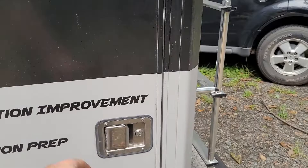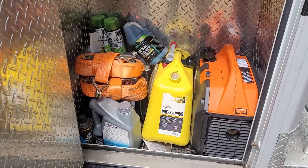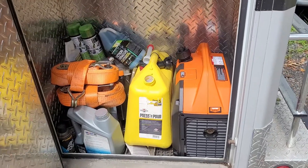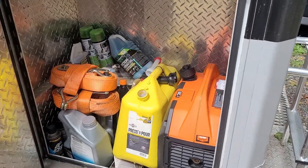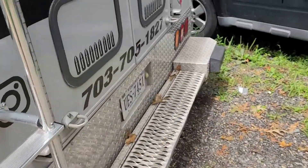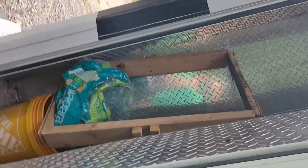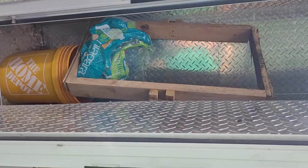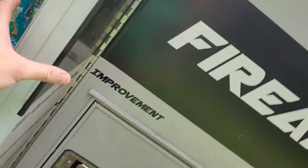My next cabinet is where I've got the generator that I can run the box off of, because it runs on shore power, and a bunch of extra supplies and stuff for truck maintenance. I've got a diesel jug even though I don't have any diesel in it right now, and some fix-it-flat. Then on the other side this tall one right here I've got another bucket of targets, a bucket I use as a prop sometimes, another target stand, and I usually keep my weed eater in there as well just because it's nice and big.